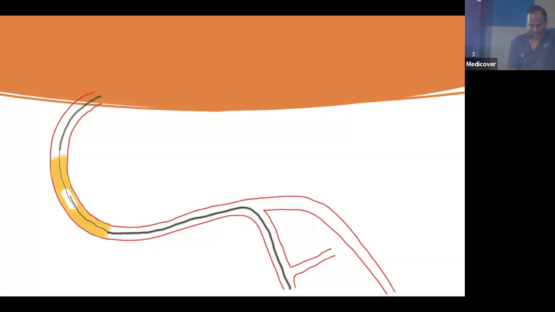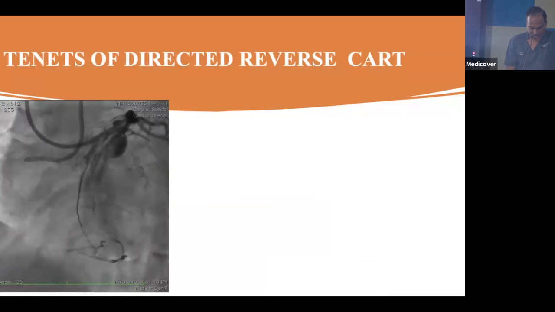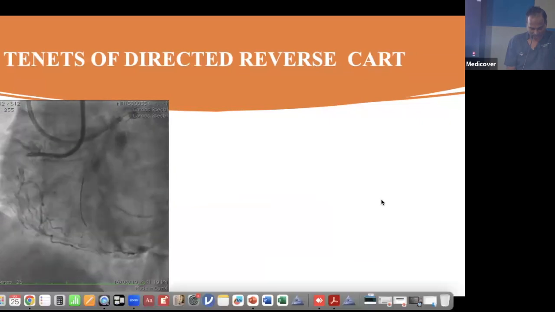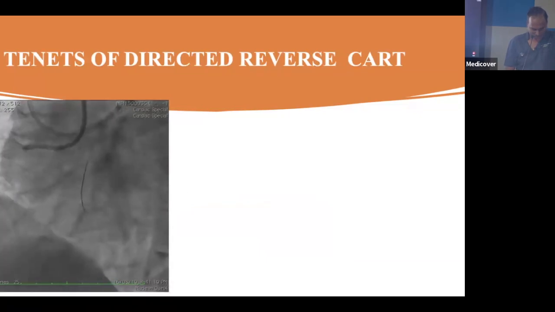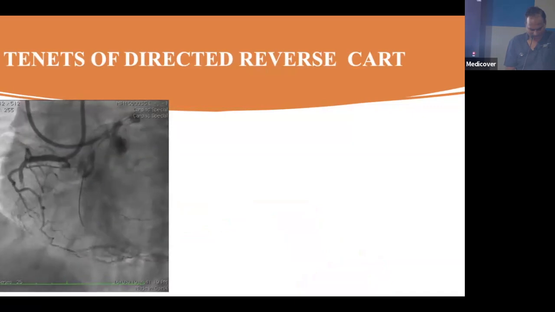Okay, you will reach the antegrade space. Sometimes you can even go from the side of the balloon, right? So in this process, you are creating less space and success in less time. So you can see this is a case. What happened? Yeah. So this is a case where we did directed reverse CART.